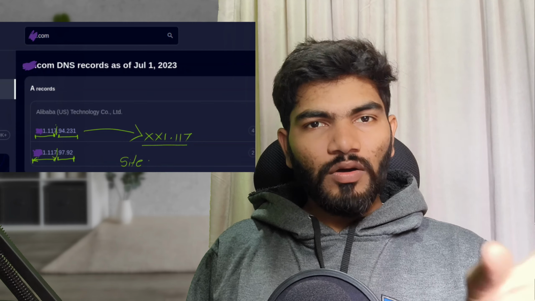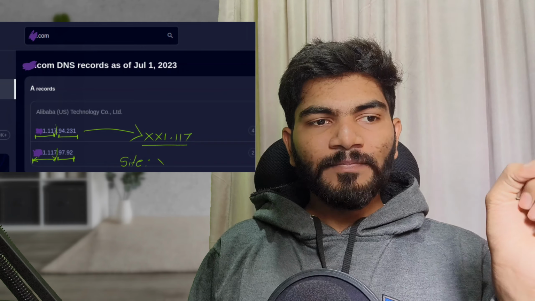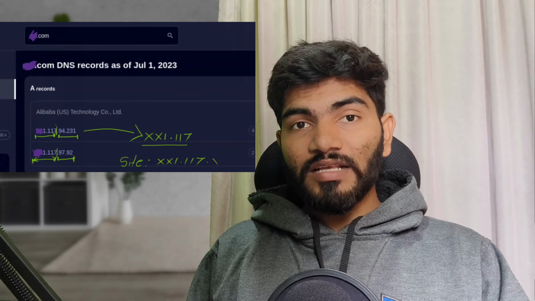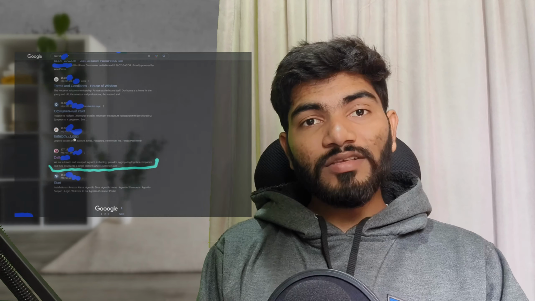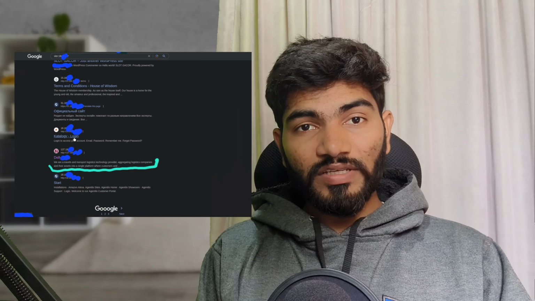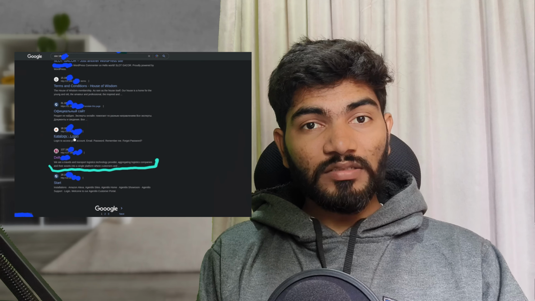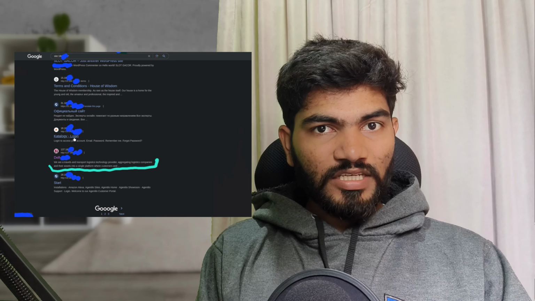What we are going to do here is pick the first 2 parts of the IP address, or let's say the middle 2 parts of the IP addresses, and use the Google Dork method to see if Google has captured any HTML page in the past. So let's go to Google and use this particular Google Dork. As you can see, it is returning a number of results here. That means Google has captured some HTML pages in the past. So let's find some interesting HTML page here.